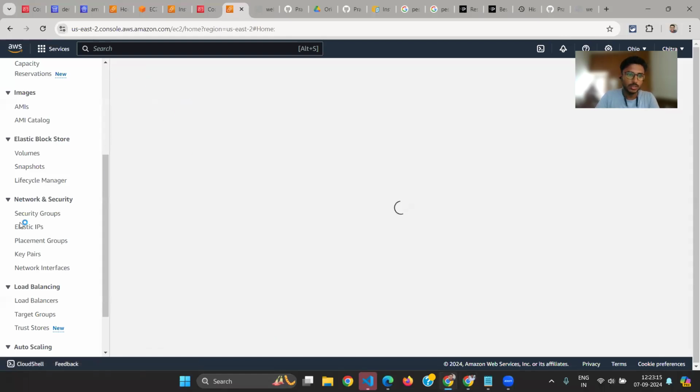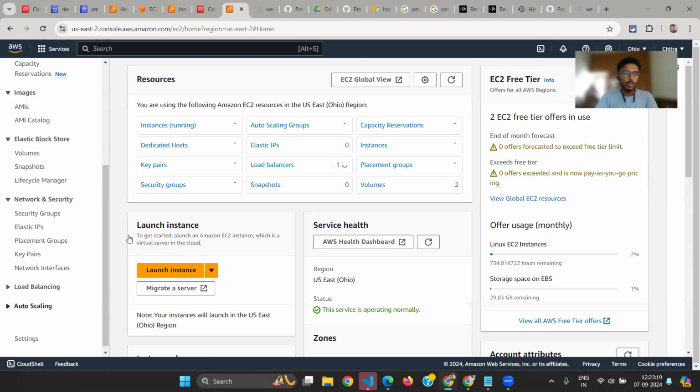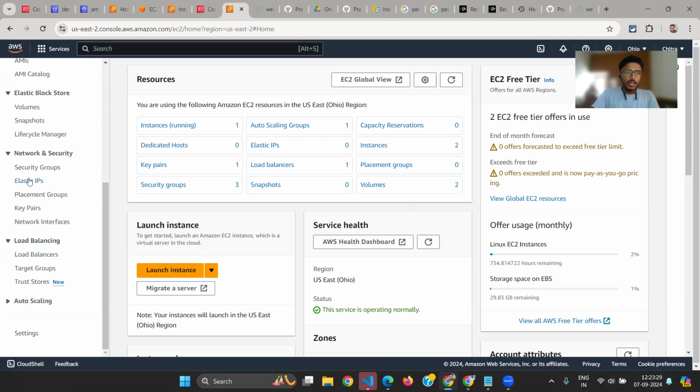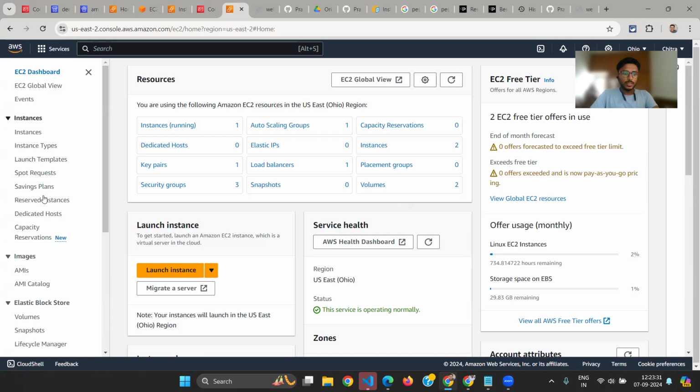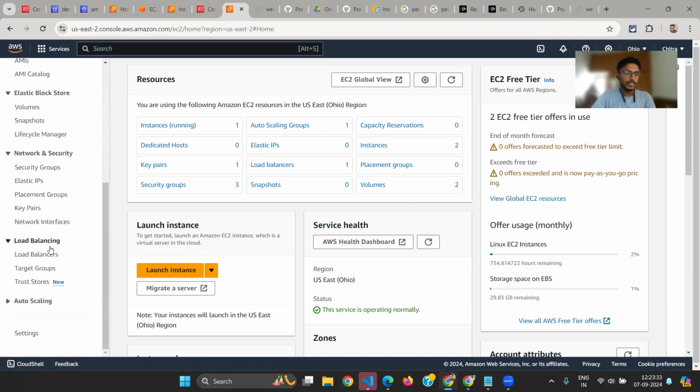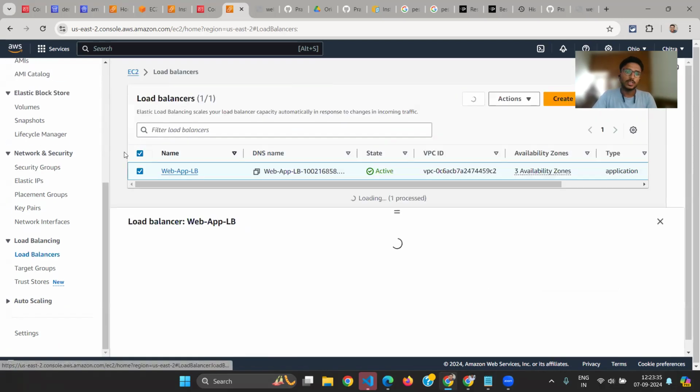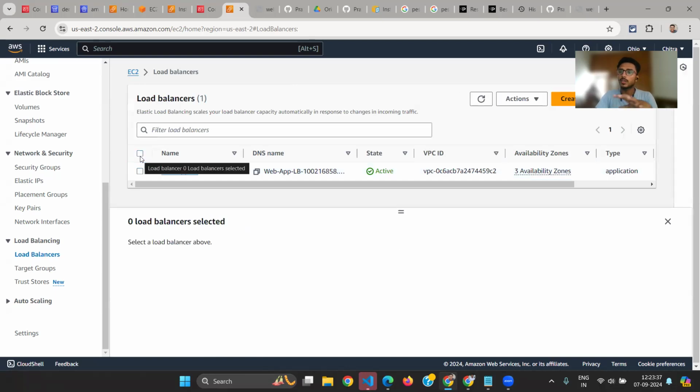Now, this is the AWS management console. I'll be showing you how to create the load balancer and how we'll be attaching it to the EC2 server, and the following steps. This is the EC2 server place. Here on the left hand side, you can see the load balancer tab. In that, I have already prepared the complete setup, so I will be showing you a demo of how it's working.